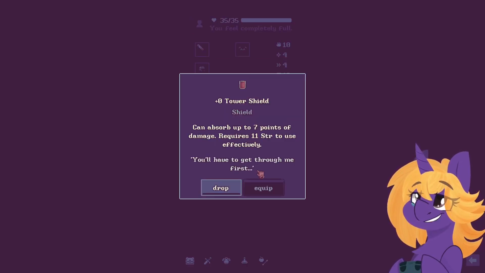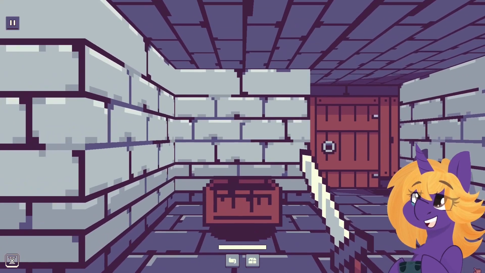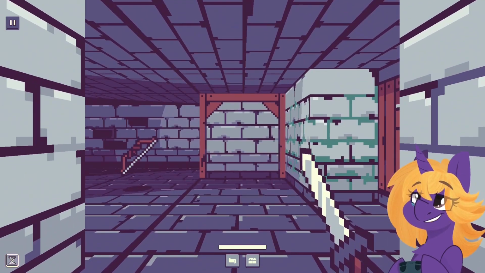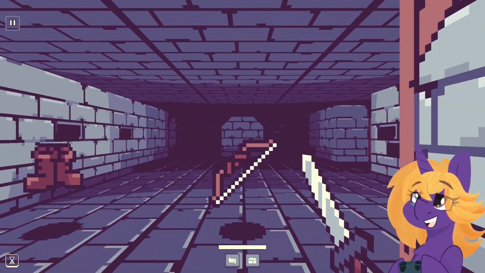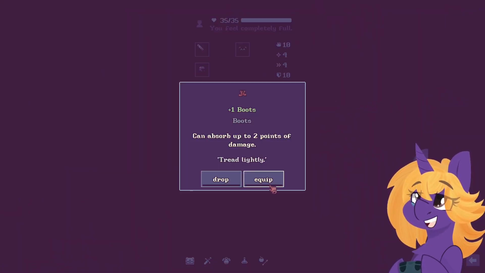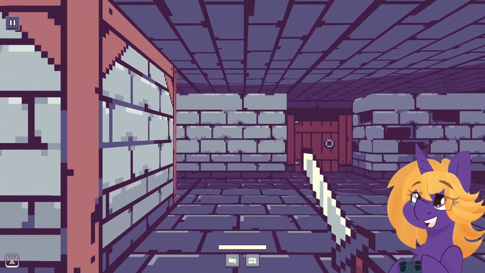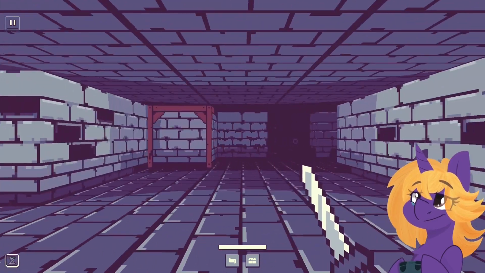Speaking of this shield, it requires 11 strength to use effectively. And right now, we only have 10 strength up here. We've picked the knight class, so we have high strength, but low speed and accuracy. We also have high defense, though. So our biggest weakness in this run is going to be the lack of accuracy. Because however strong we are, it doesn't really matter if we can't hit the enemies. So we're going to need to find and equip gear which increases our accuracy.